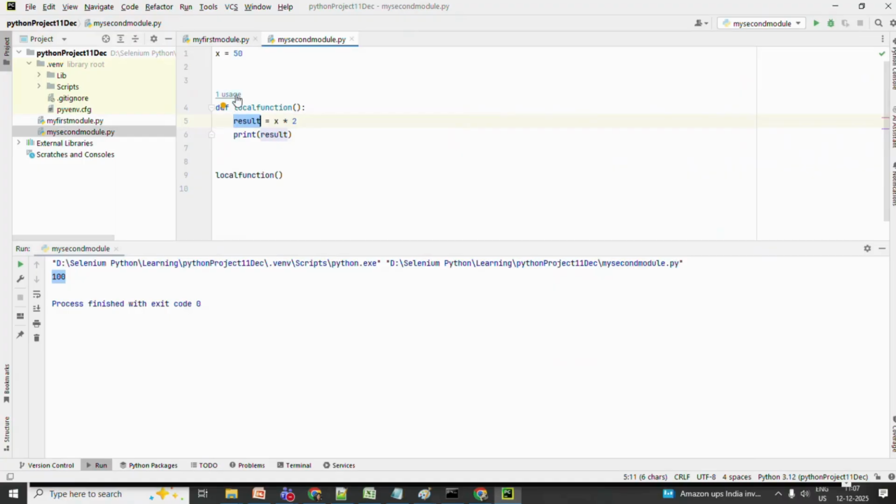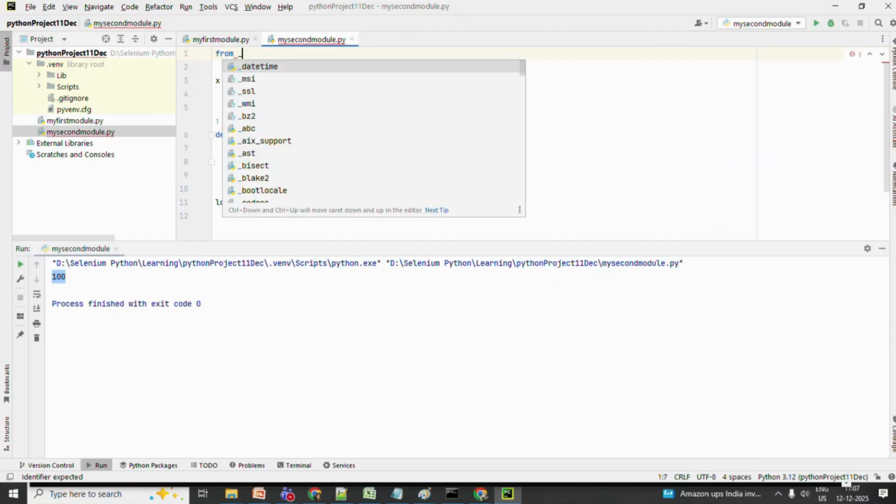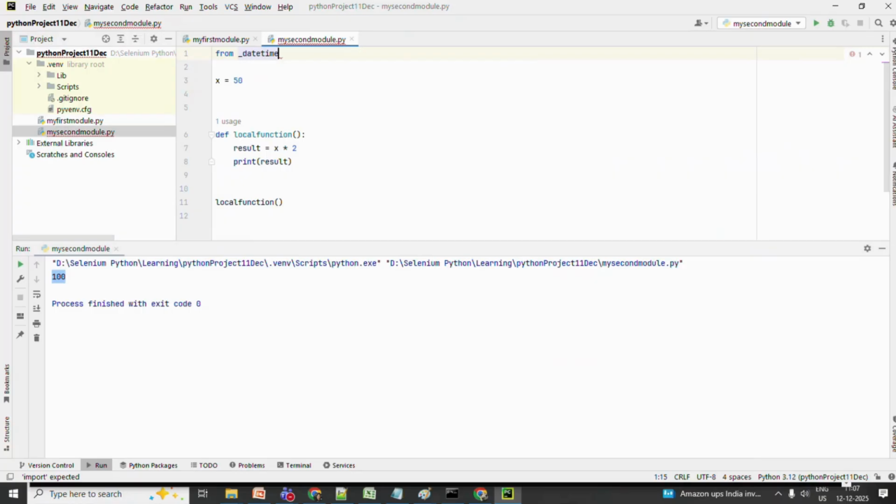If you can see over here, it says one usage because I have called it here. Now suppose, in Python, say from datetime import datetime. There are many datetime classes in Python, but mainly we use this one.